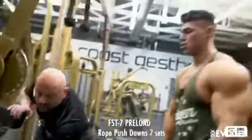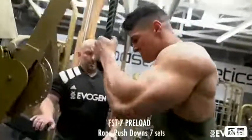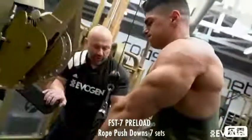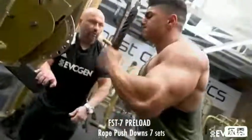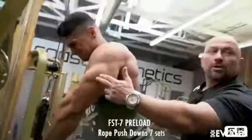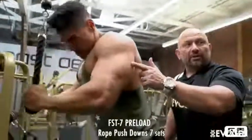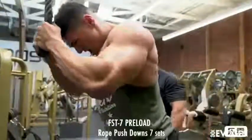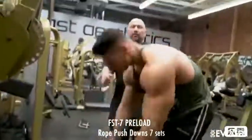Go. Turn it. Control it. Control the bottom. And turn. That's it. More. Turn the wrist even more. Good. Right in there. Right there. Drive it up. Good. Keep going. Turn the wrist. Okay, now go down. Straight. Go.